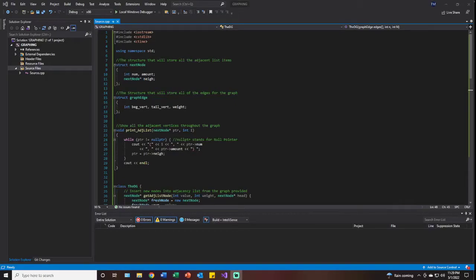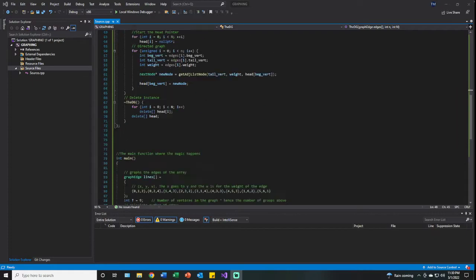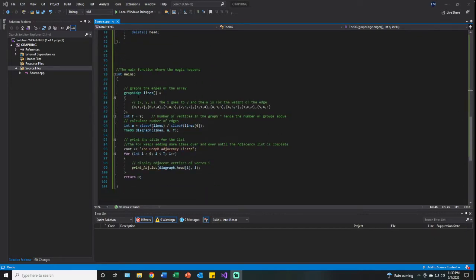Hello, welcome to my final project with the graphing. There's still not much I need to do, but I just wanted to submit something so that it's not counted as late or anything. So far I've got two structures, a function, my class, as well as my main function to run it all.